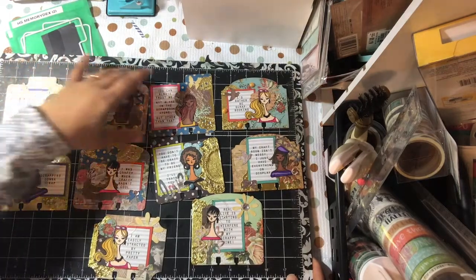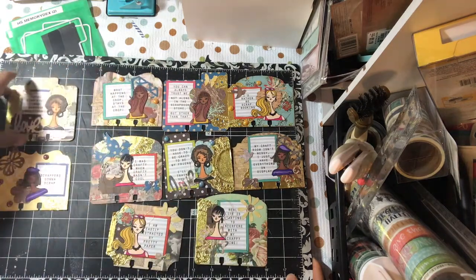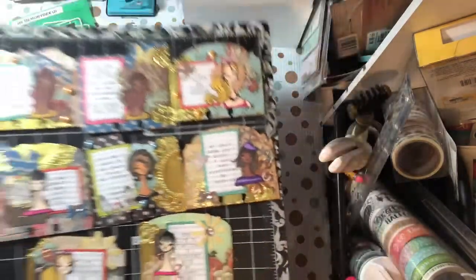Last month we did pocket letters. This month we're doing Memorydex. So I will be showing my swaps that I get from them, and they were fun, and I'm excited about what I get from them.